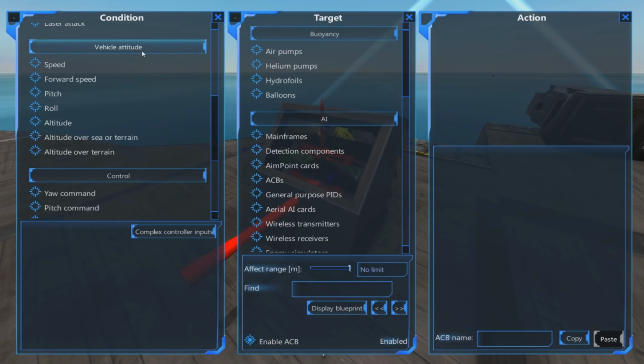You've got vehicle attitude. God damn, man, these vehicles got attitude. Sorry. Speed, forward speed, pitch, roll, altitude, altitude over sea terrain, altitude over terrain. This, I think, is also a new feature, and I think it'll be very, very handy for anything you want going over both sea and land.